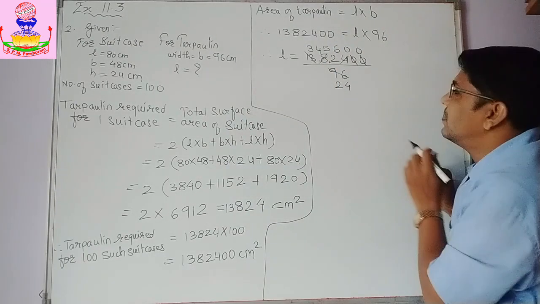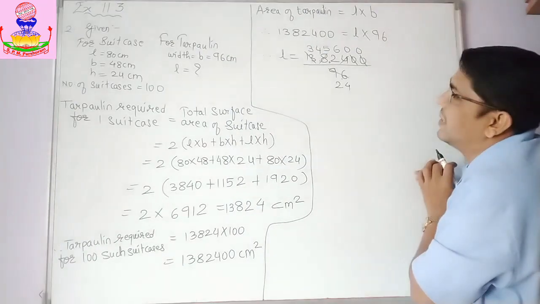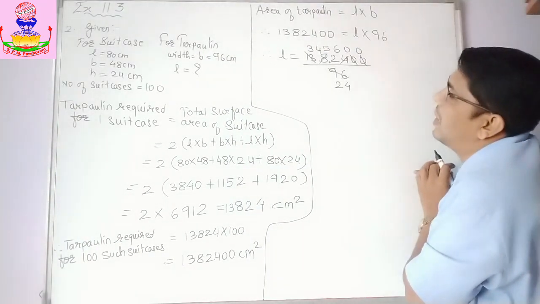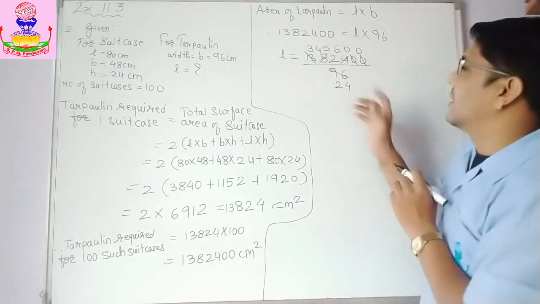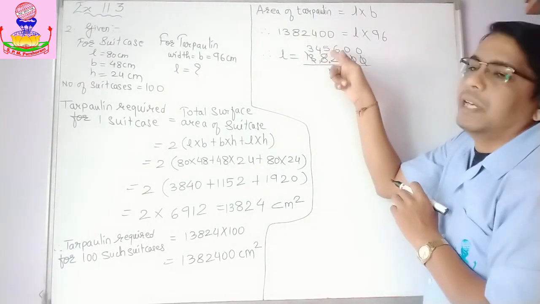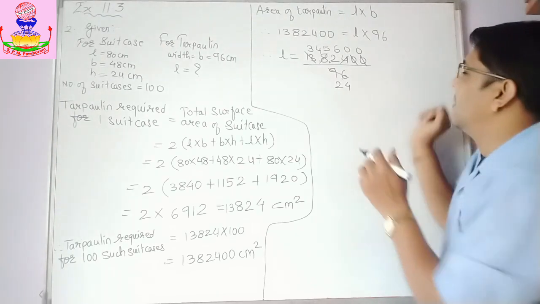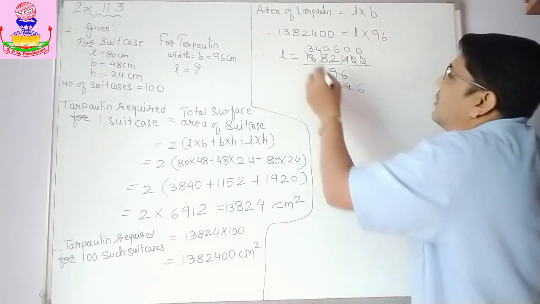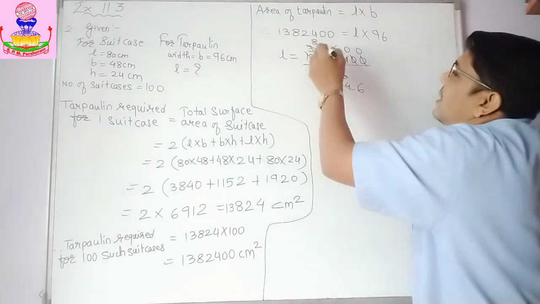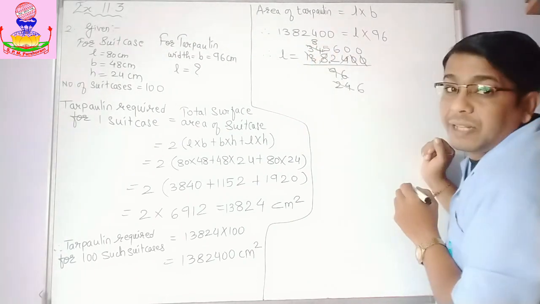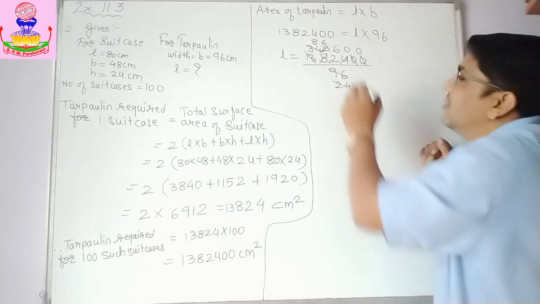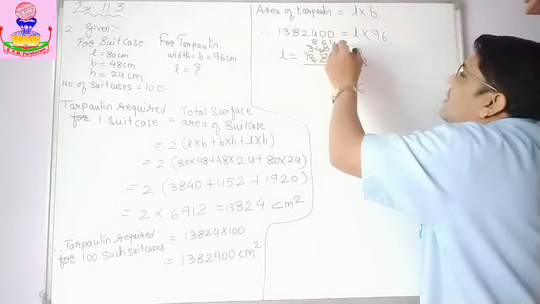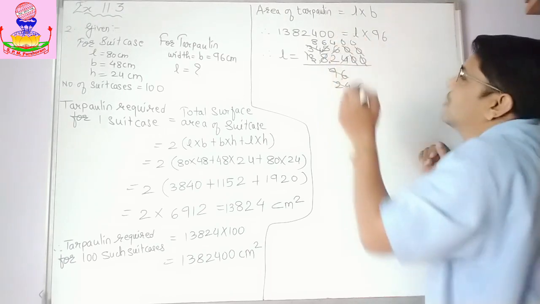Okay. Now again we can divide by 4? Let us check it. 4 8s are 32, 2 remainder, so 25. Yes, we can divide. So 4 6s are 24, 4 8s are 32, 2 remainder, so 25. 4 6s are 24, 1 remainder, so 16. 4 4s are 16, 4 zeros are 0, 4 zeros are 0.